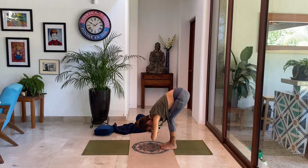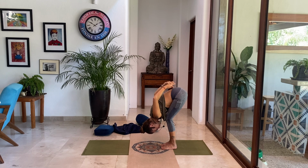Cup each elbow with each palm. Let your arms relax. And right here, the knees bent are allowing the glutes and the thighs to be active so they're not so invasive into your lower back, and hopefully you're working with the belly in. This adjustment with the knees bent is ideal for herniated disc, ideal for pinched nerves.